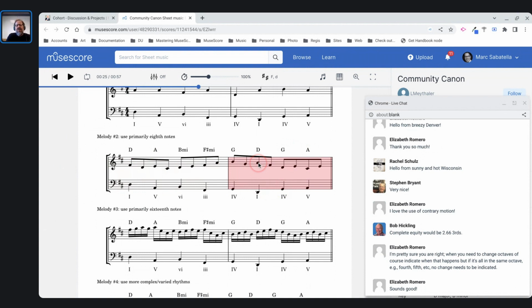So there's a fifth, second beat of the second bar, between the D in the bass and the A in the melody, and then on the third beat between the G in the bass and the D in the melody. Here again, it's contrary motion. They're in opposite directions. So I have reason to think it's not going to bother me much. But I'm going to play that passage again, and we're going to pay attention to beats 2 and 3 of the second bar.